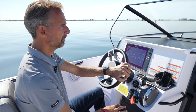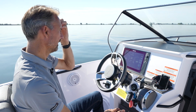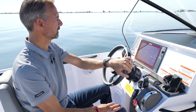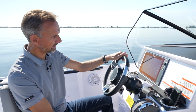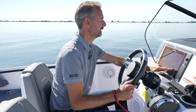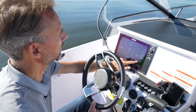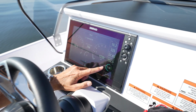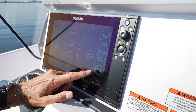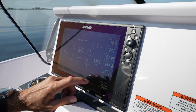The engine is still warm because of course we took her out this morning. We're doing 10 kilometers an hour, 1300 RPM approximately. And a figure that I always tend to watch is this. We tend to use kilometers, by the way. Some people are sometimes asking me, why don't you use knots? Well, that is a choice, but we've noticed that a lot of first-time boaters tend to watch our videos and like the kilometers more. Sorry about that.